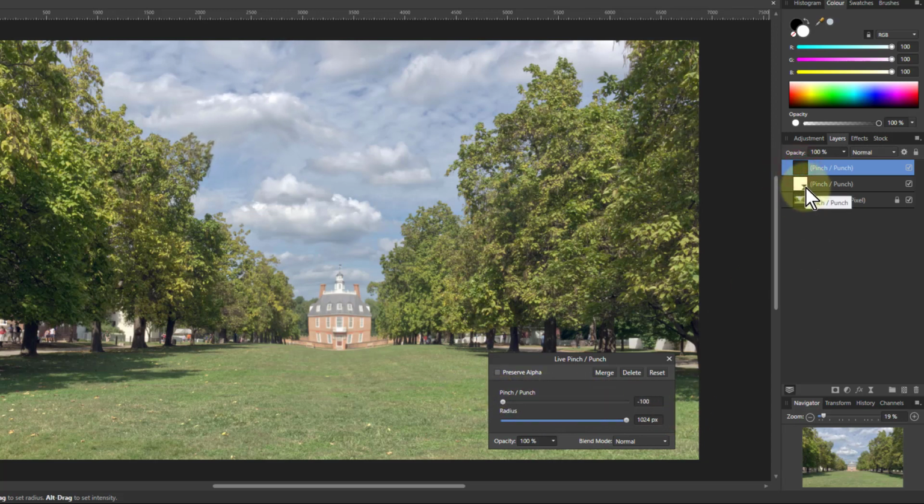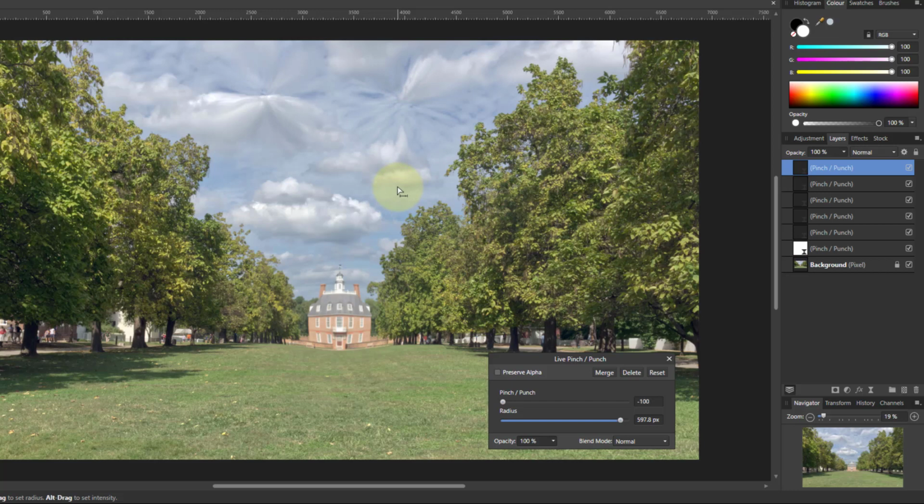If I want to exaggerate it further, I just hit Control J and duplicate it and it goes again. But again, you can see here the trees. That's not quite as much as I want. So I'll go back to this one here and I'll turn the radius down until the tree is left alone. Then I'll hit Control J. There you go, a few times there. That's kind of made that gone a bit weird. Then hit Control J again and put it over here. Then Control J a couple of times there and the one down here. Control J in there. So you've got sort of like three sort of weird pointies in there.